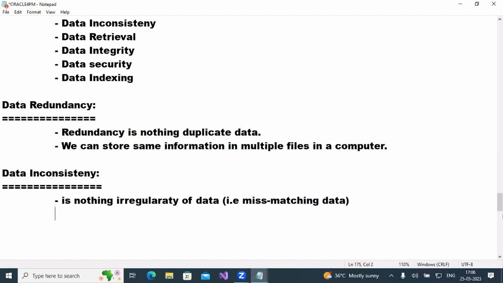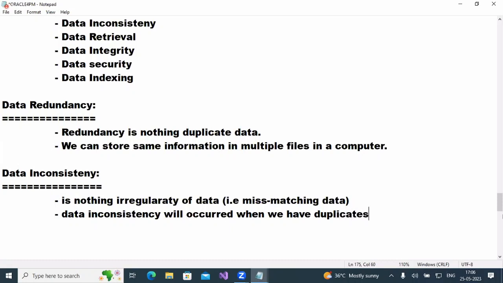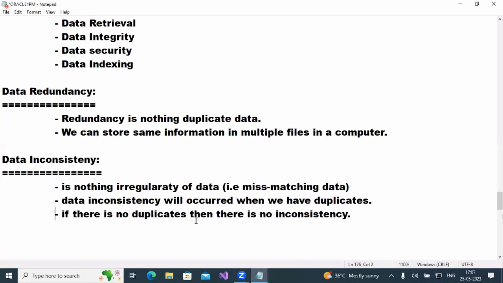Next point: data inconsistency will occur when we have duplicates. If there are no duplicates, then there is no inconsistency. Okay? So this is the second problem of your flat files.